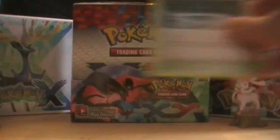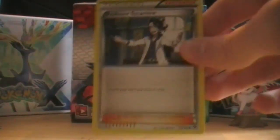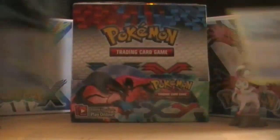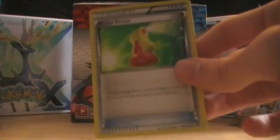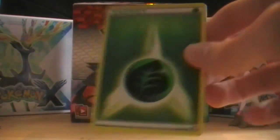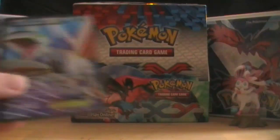Evosoda, Fairy Garden, Great Ball, Hard Charm, Max Revive, Max Revive reverse, Muscle Band, Professor Sycamore, Professor's Letter, Red Card, Red Card reverse, Roller Skates, Roller Skates reverse, Shadow Circle, Shadow Circle reverse, I've got loads of trainer reverse cards, Shauna, Shauna reverse, Super Potion, Team Flare Grunt, Double Colorless Energy, Rainbow Energy, Grass Energy, Lightning Energy, Psychic Energy, Fighting Energy, Darkness Energy, Metal Energy, Fairy Energy, and Venusaur EX Full Art, and a Skarmory EX Full Art.